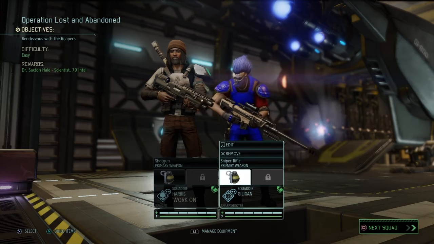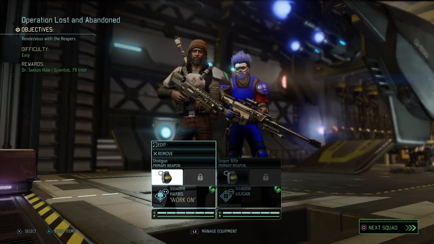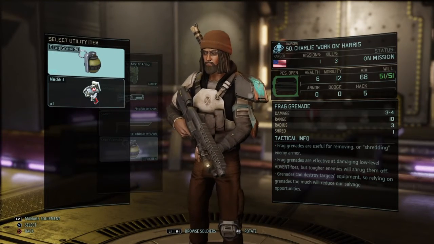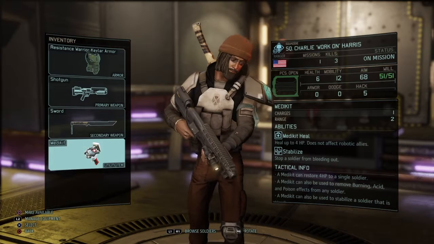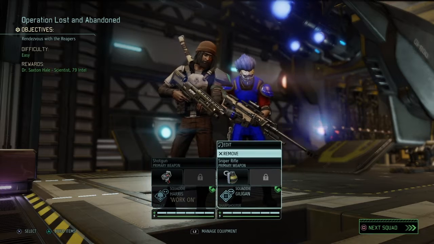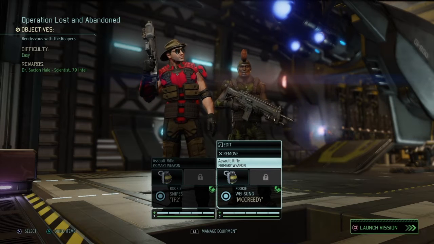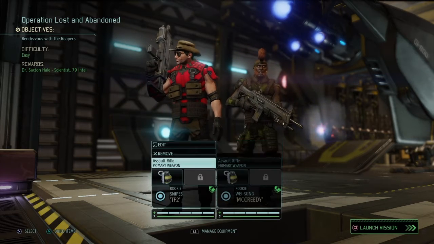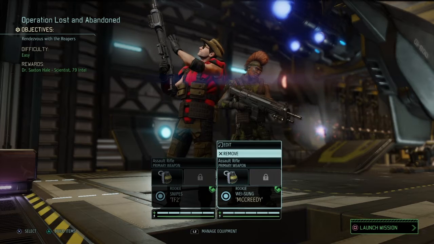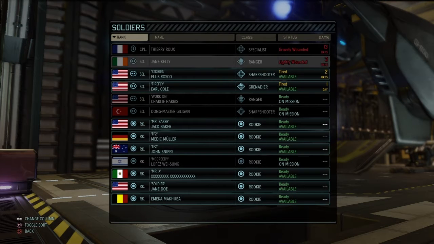Let's see. I want to make sure the utility items are available. I know this mission. Explosives are not a good idea, ever. Making sure that each of us has, like, a med kit or something would be extremely important. And then there's... I made this man the most nationally confusing character in the universe. And we also have Sniper. I want him to be an actual sniper. There has to be someone else.